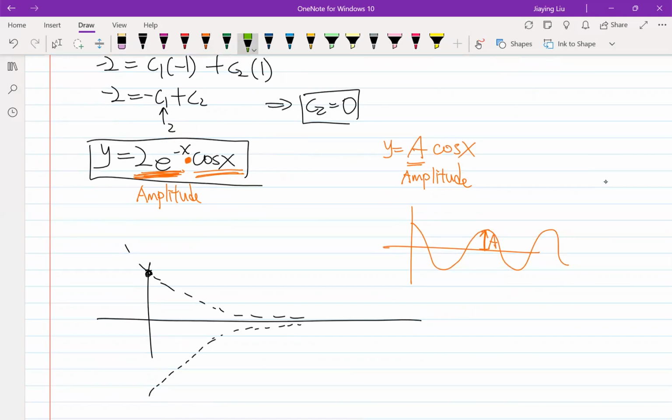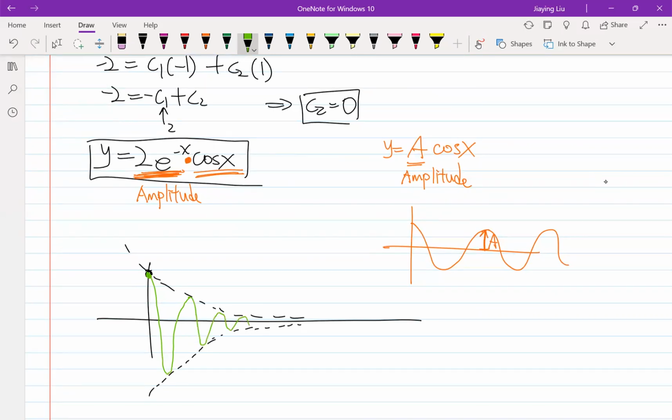And then what we do next to sketch is that we just graph cosine x, but we bound it between those two dotted lines. So cosine x begins with the highest point, so begin here. It's going to come down. When it touches the lower dotted line, it's going to go up. And when it touches the high dotted line, it's going to go down.